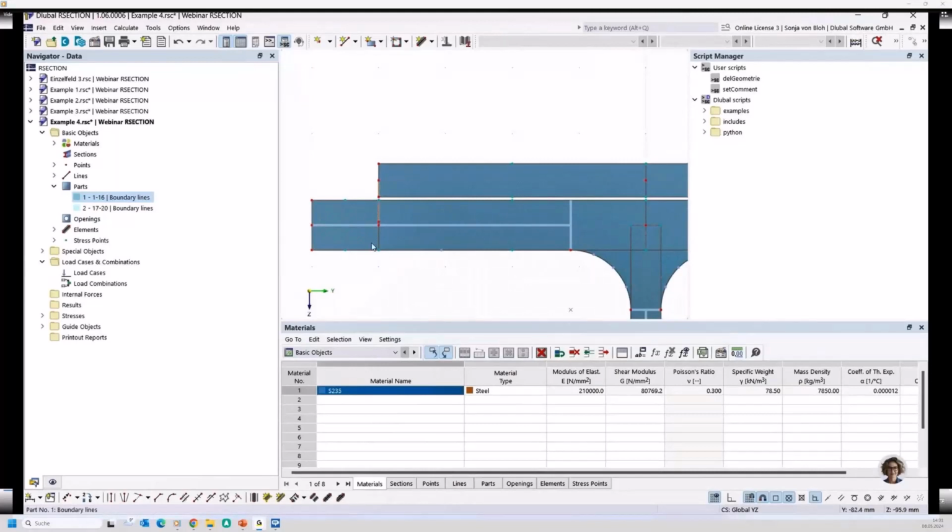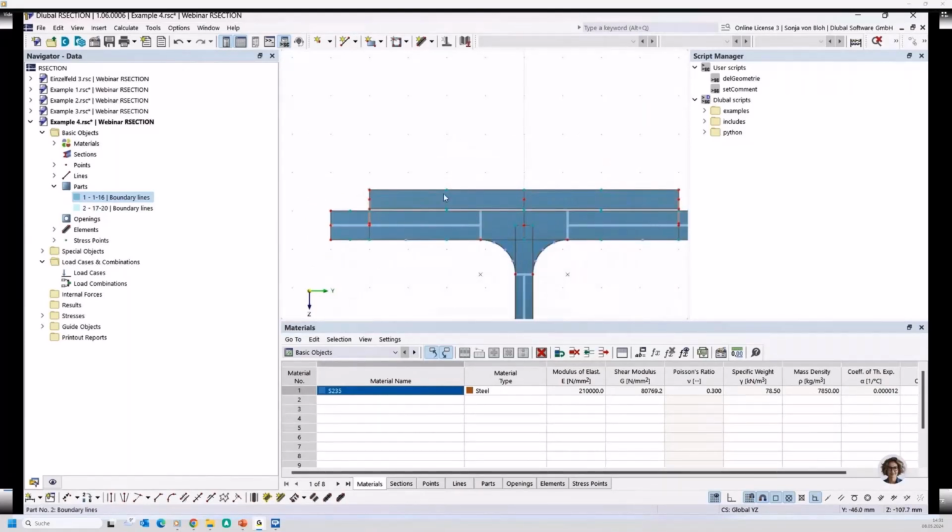If I want to have a support there, and if I want to have subpanels for the flat bar, it's necessary to create an element with a thickness bigger than 0.